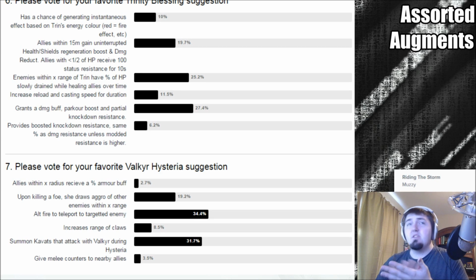Otherwise, there are some good ones here, but none that are really necessary. Like the first one, the one that's on 2.7%, that's garbage. It deserves to be there. The very bottom one, melee counters, useless, not needed. Allies don't need their melee count. By and large, your allies don't want the melee counters.